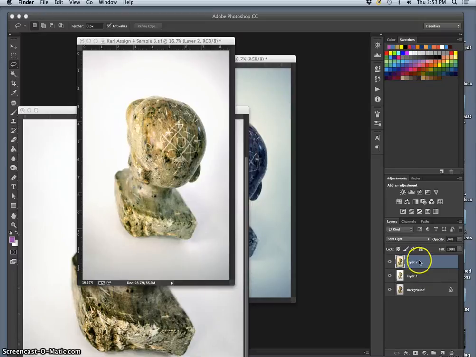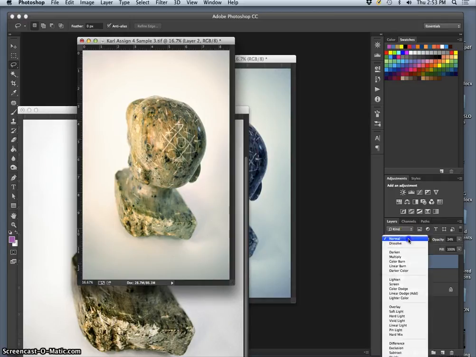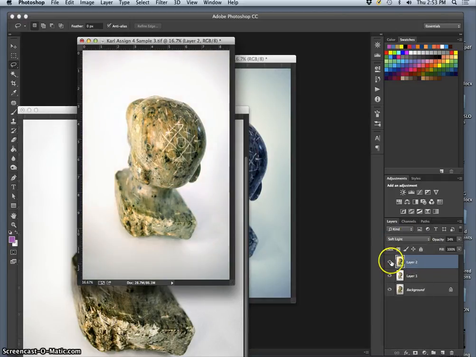All right, so what I did is I took the action that I liked, which was the Polaroid action, which was like cross-processing, took it down to 34%, but at 34%, it still really colors my background a lot. And I like this clean, bright background from what I had underneath, which is a combination of another action. So one way I can just bring the colors through is using the soft light blending type. And you'll see the difference it makes.